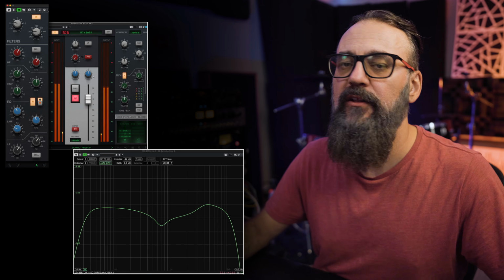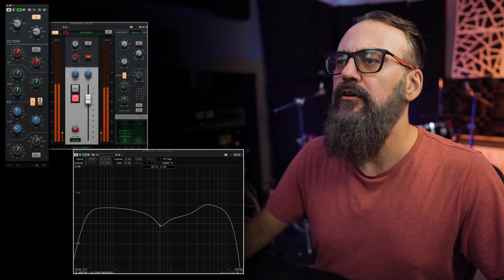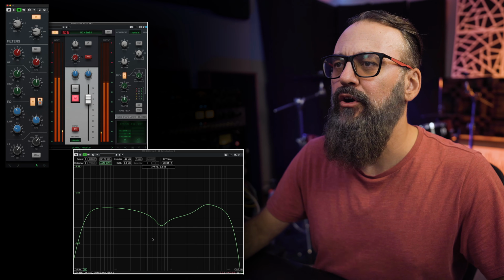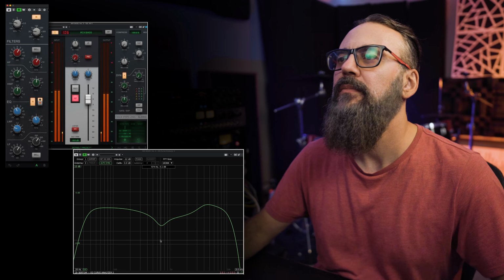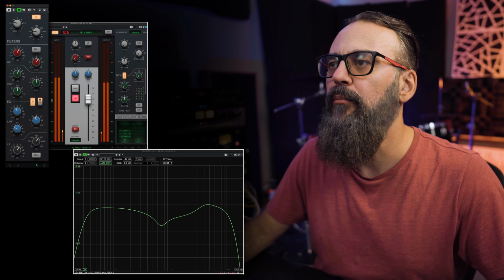Now, the slope for the high pass filter, I think on the brown circuit is set to 6 dB per octave, and on the black circuit, it's set to 18 dB per octave. This is for the high pass filter slope. And the Q and the EQ curves are a bit more narrow in general compared to the brown circuit.